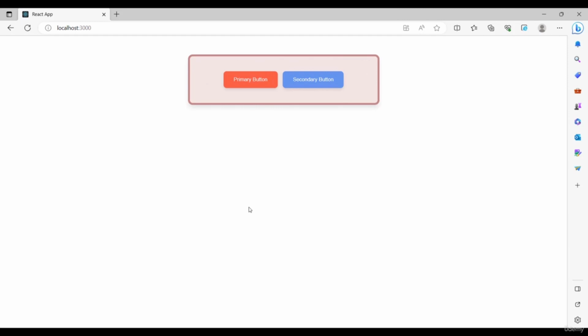Hello and welcome back, everybody. So in this video we are going to talk about another pattern or perhaps feature you can achieve using TypeScript and of course React. For example, in this very small demo project, we have 2 small nice buttons, the primary button, let's assume, and secondary button. And perhaps you have another button like destructive button or anything, but just keep things simple. We have just 2 buttons in here.